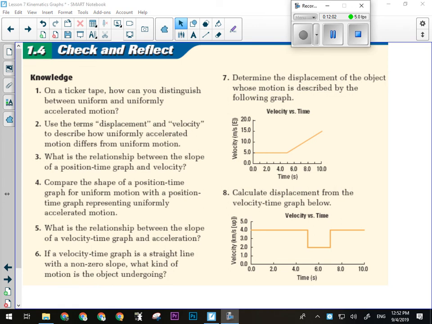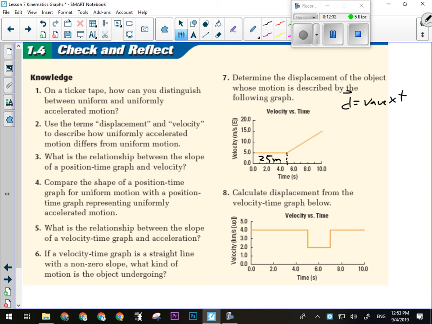Okay, so on our first one here, we want to calculate the displacement. And we remember that for a velocity versus time graph, or for anything, if we want to calculate displacement, we take average velocity and multiply by time. So in this first 5 seconds, the velocity is constant. That's pretty easy. I take the velocity, 5, and multiply by the time, 5, and I find that it goes 25 meters during that part of the graph.